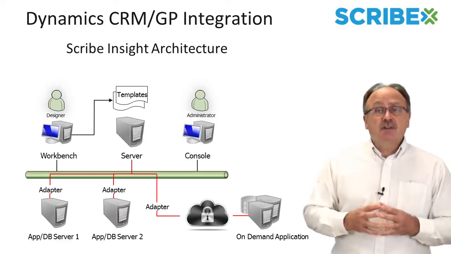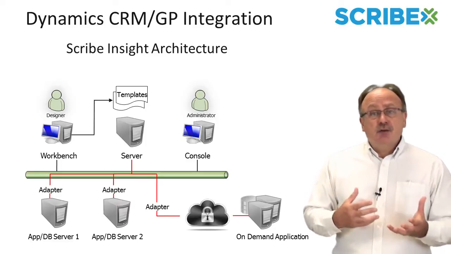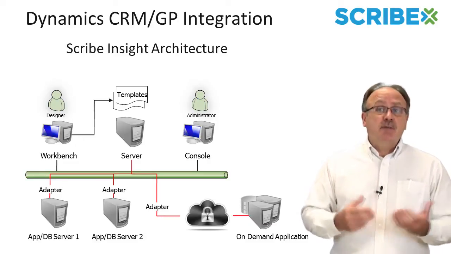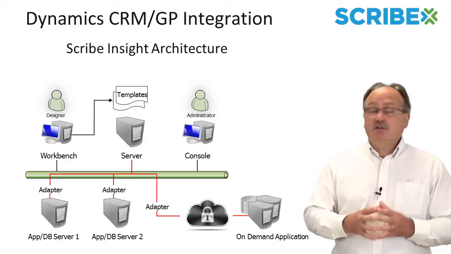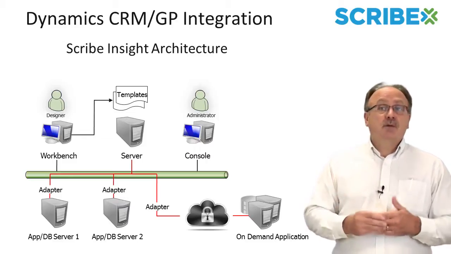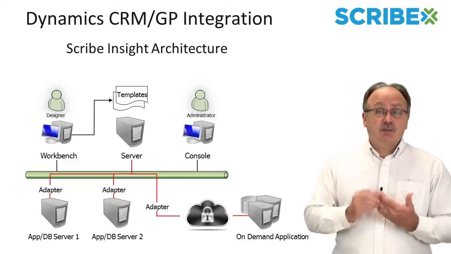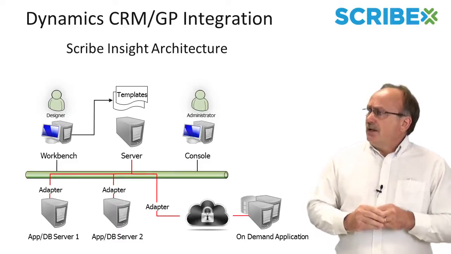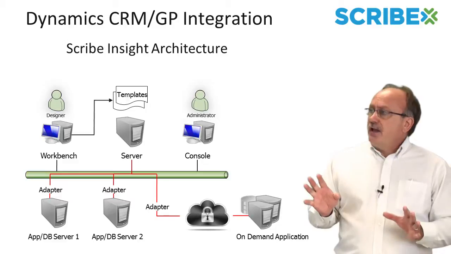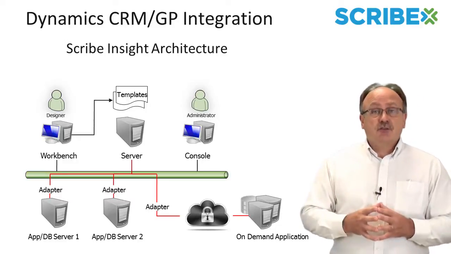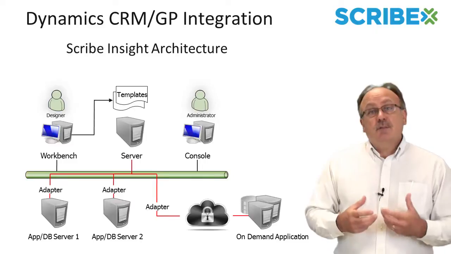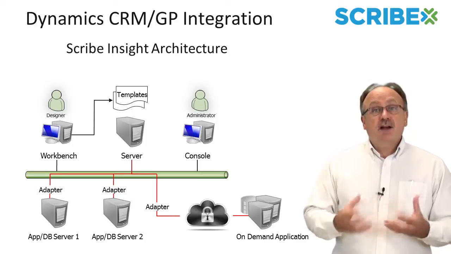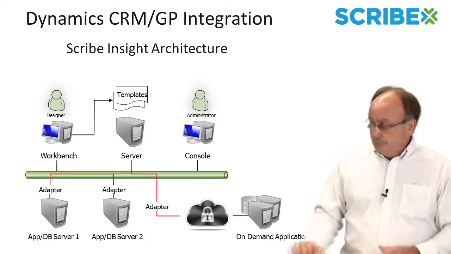We also provide a portfolio, I would say, of about a dozen or so technology adapters. These are ODBC based. In addition to those, we provide the Scribe purpose-built application adapters that leverage the APIs of those enterprise applications that it connects into. In today's example, I'll be sharing with you both the Dynamics GP as well as Dynamics CRM application adapters. So that's the lay of the land with regards to the architecture of Scribe Insight. What I want to do is take you through a couple of use case scenarios today to share with you how these components come together to provide this migration and/or integration strategy.